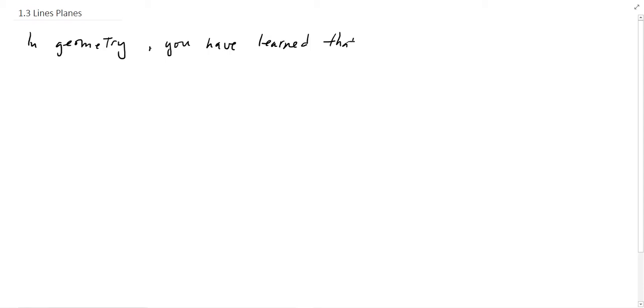So let's start with something very simple that you remember first. In geometry, you have learned that the equation of a line is represented by this equation, y equals mx plus b.